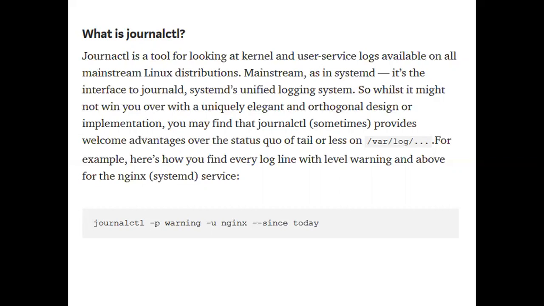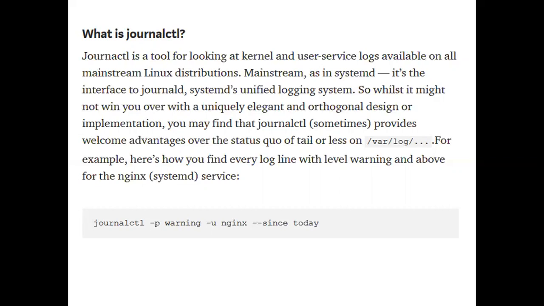Particularly in Red Hat 8, we have a different utility to collect the logs. Apart from the var log messages, we do have journalctl, where all systemd logs will be there.